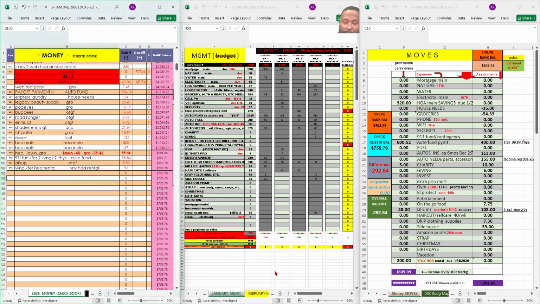So the first step in order to get to the part where we're going to be moving the money around is to first balance the spreadsheet. In order to do that, I have to look at my online banking account to see what transactions have taken place since I last balanced. I already know the total of the balance right here. So now I've got to look at the transactions and put them in.